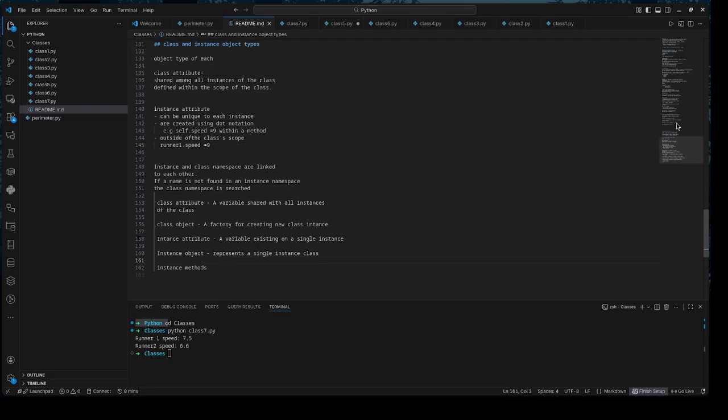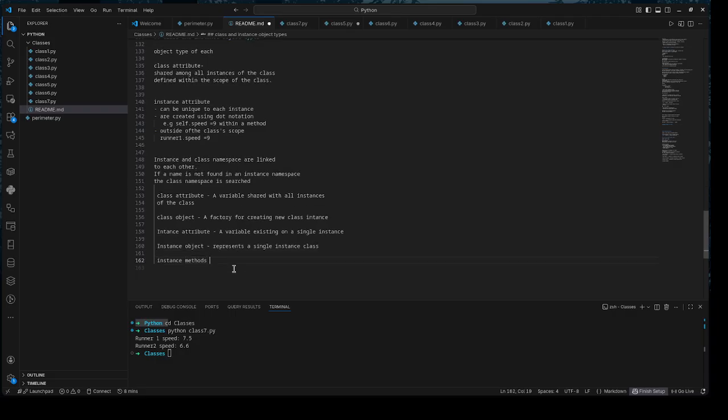And finally, instance methods are functions that are also class attributes.